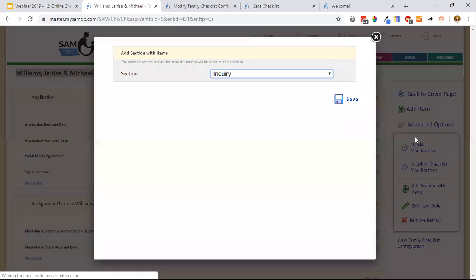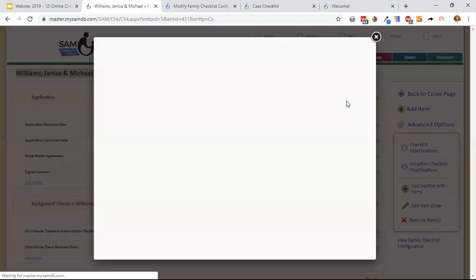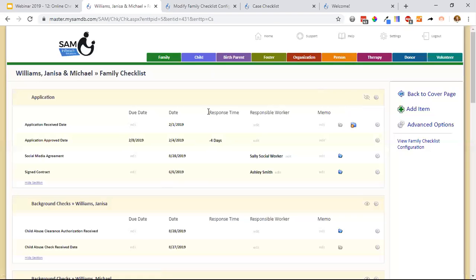So if I've added criteria and they don't apply, it's not going to do anything. In this case, I haven't made any changes, so nothing looks to be different, but that is a way of refreshing that section to gather any new checklist items that have been added or adjusted on the configuration.